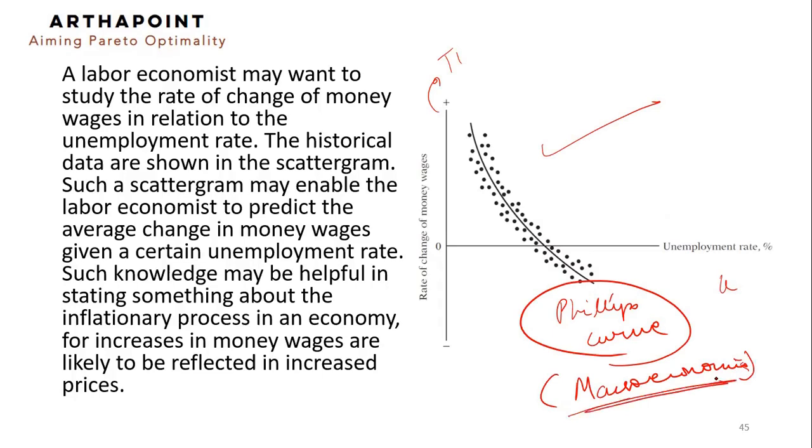I'm just taking examples from economics because it is going to help you once you have done the entire course. When you revisit econometrics after that, you will be able to associate it and say, yes, this is a part of the Phillips curve. So this negative relationship of the Phillips curve can be mathematically shown in econometrics.